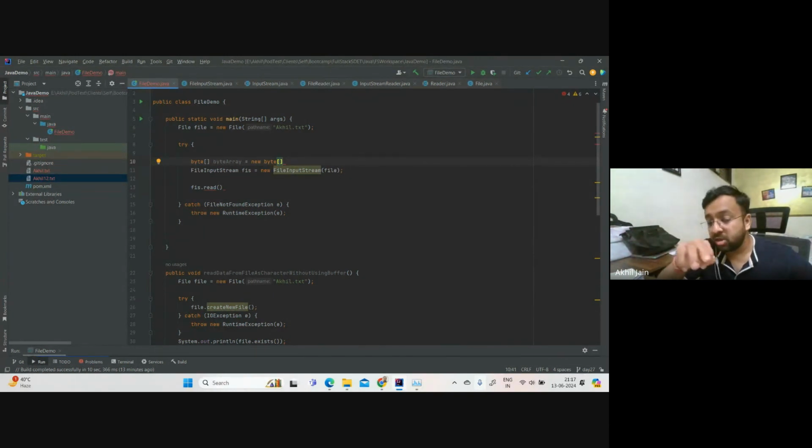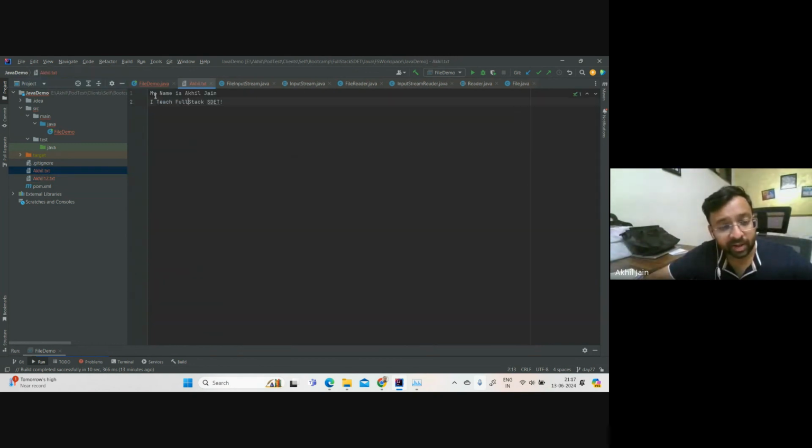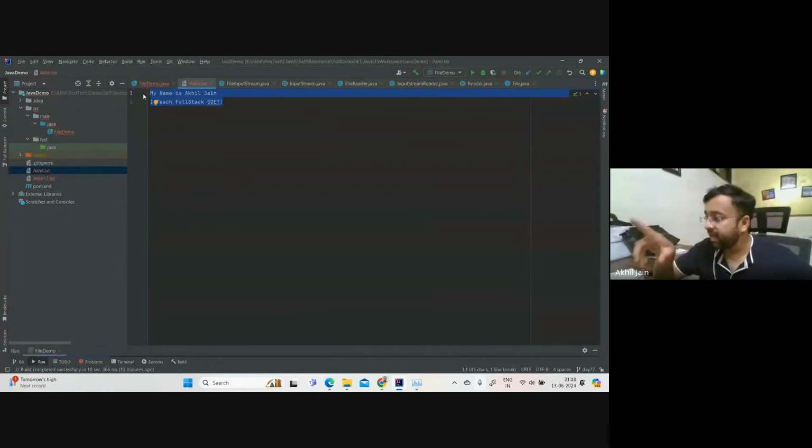You can see how many characters I have: 1, 2, 3, 4, 5, 6, 7, 8, almost like 20, 50 characters. For every character, if it takes 8 bits, multiply by 8. If it is 20, at least 20 into 8, 160 bits. You need 160 bits.